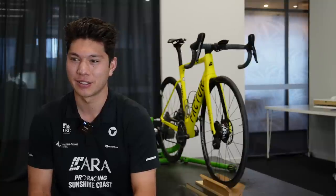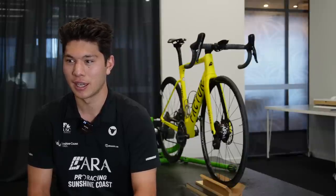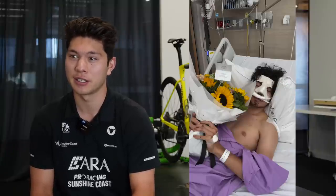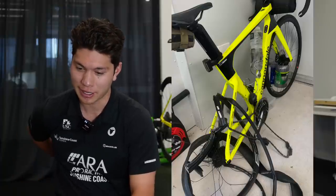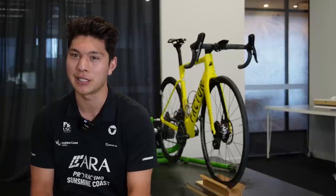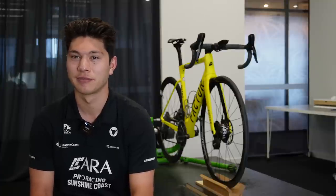Have you ever had a professional bike fitting before? Not in the last five years, so it's been a while. And what sort of trouble are you having on the bike? Yeah, this all stems from an accident I had nearly coming on 12 months now. It's twisted all my upper back and lower back out, and my hips aren't aligned now, so there's a whole chain of effects going down to my knees and cleats. So you're having some trouble with symmetry issues pedalling on the bike? Yeah. We'll see what we can do to figure all that out.